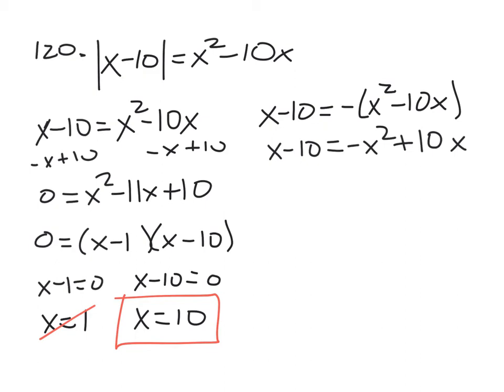All right, so we have another x squared term, so we have to get them set equal to 0 again. This time I'm going to move it to the left because I don't like negatives at my a. So I'm going to add x squared and subtract 10x. Then I get x squared minus 9x minus 10. Does that look right? And then you can factor it.